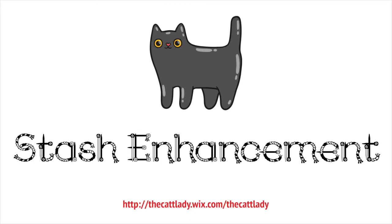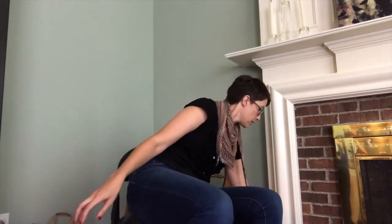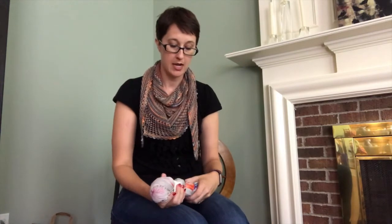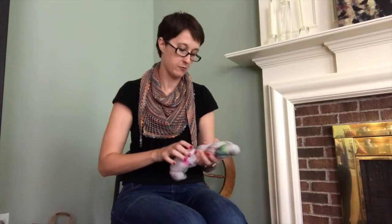On to stash. So I got some stash this week I'm very excited about. If you saw my Instagram live video, you saw this one. I ordered it, a very spontaneous purchase. It was Lolo Did It, offering a hurricane relief colorway. So it was a mystery color. We didn't know what it was, and 100% of the proceeds were going to Red Cross to benefit Hurricane Harvey.